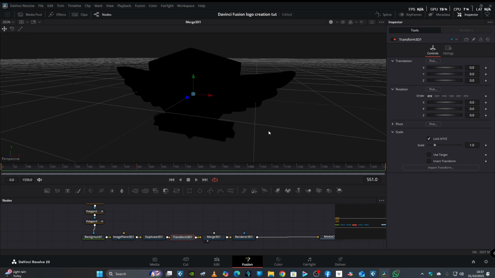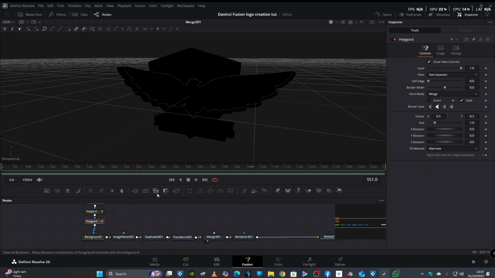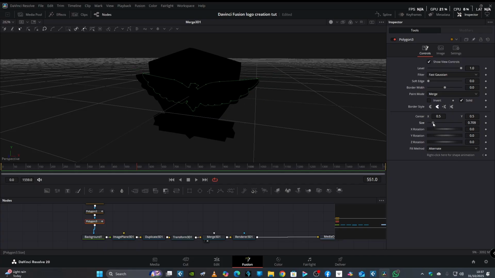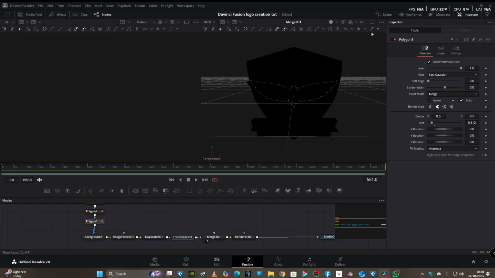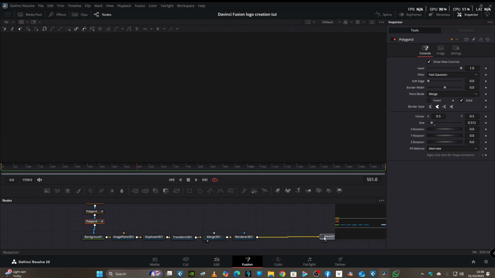So what I'd like to do now is polygon 3. I'm going to bring the size down a bit. Okay, let's go back to this page.